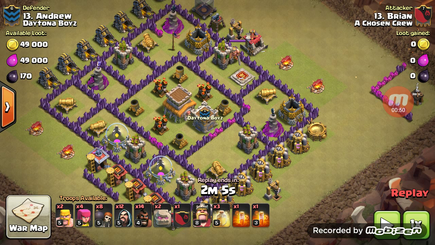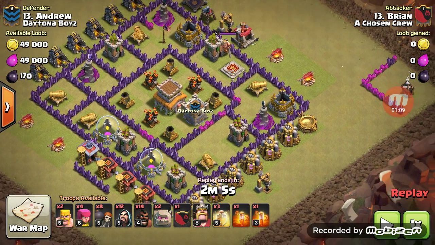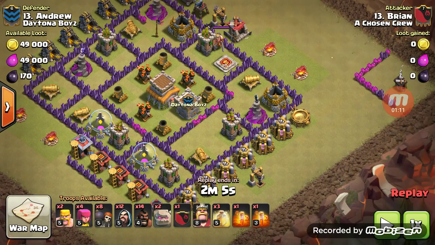Now, since Supercell changed the poison, when you drop the poison on the clan troops, they can run away from the poison spell. So I would definitely recommend using the barbarians and archers to keep them inside of the poison spell so they will die.